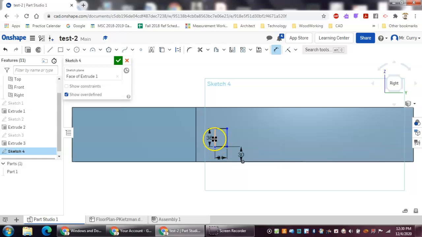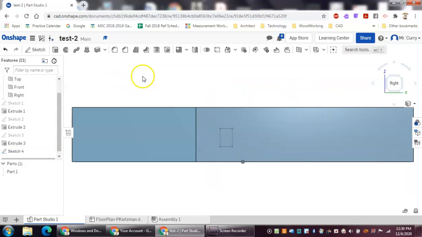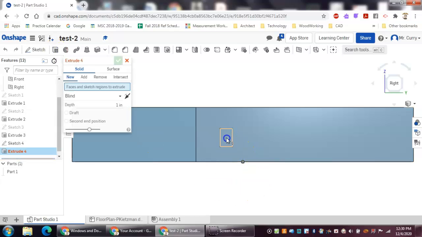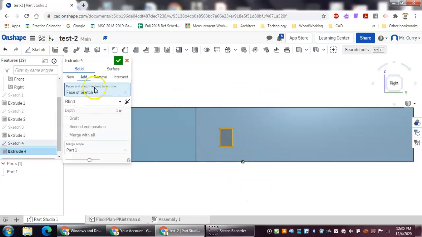And then I need to also place this in reference to one of my sidewalls. So I'll click on that. And let's say this is 48 inches over from that wall. Now I've got the placement of that window fully in place. Click on my sketch. Let's go ahead and extrude that. So I select the sketch that I want to extrude.